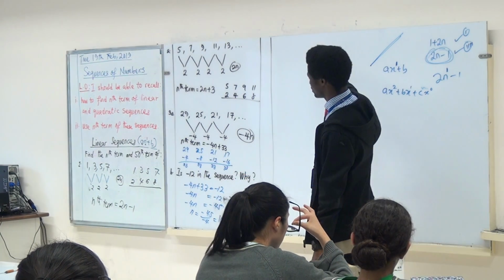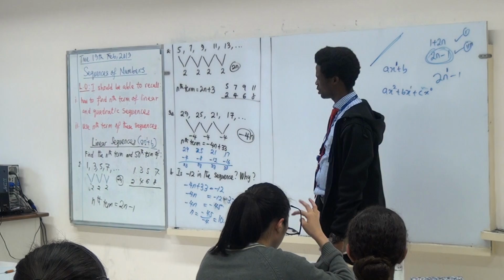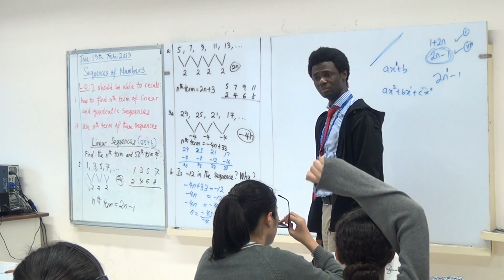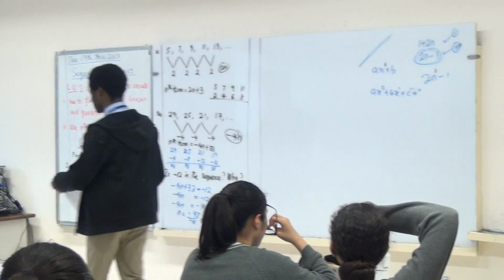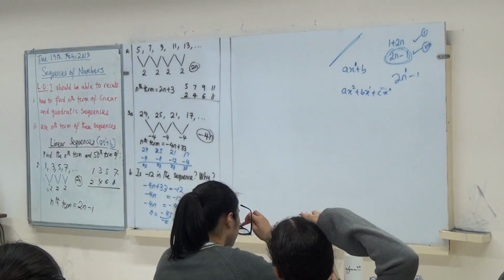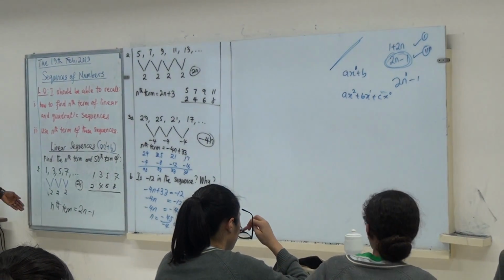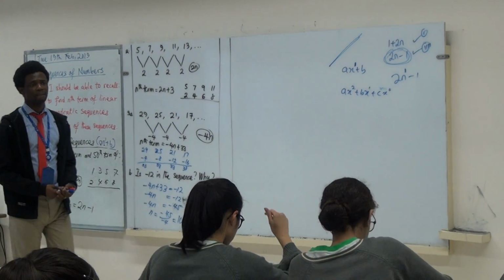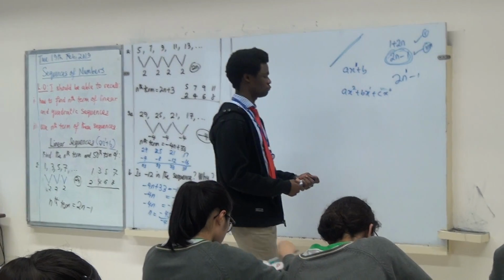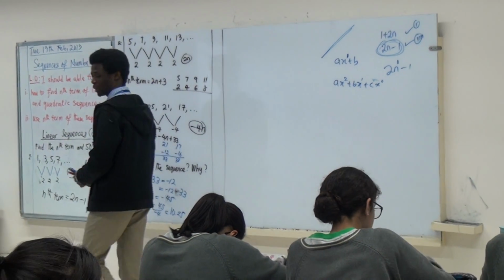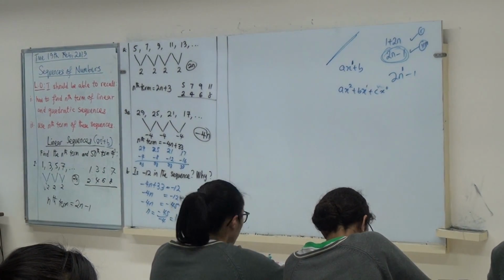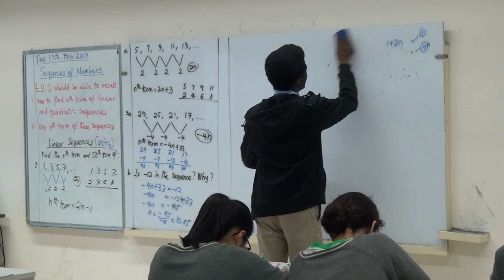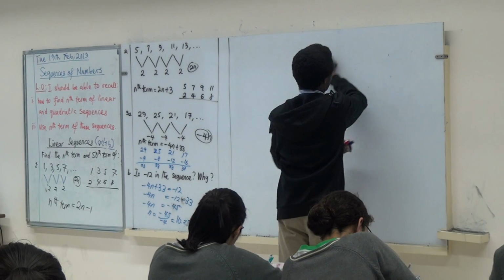I will put quadratic now, or maybe I put just one or two more of this and see if you can interpret it better now. Shall we? Alright, let's take note of that. Are we going to solve the 50th term? Yeah, you can do that on your own. Now that we have the n term, do the 50th term for each of them. Work it out in the book, not in your head. Alright, good. So, the next question.